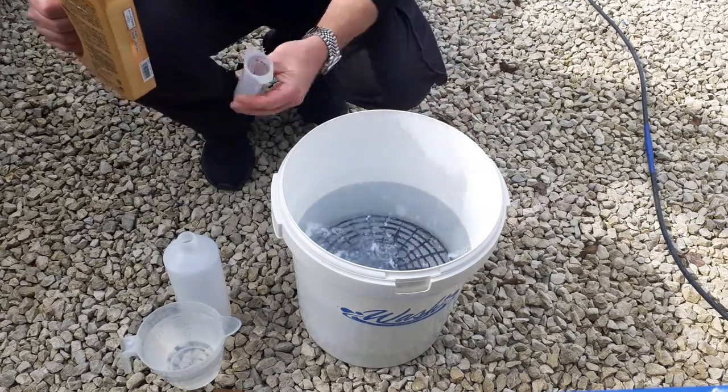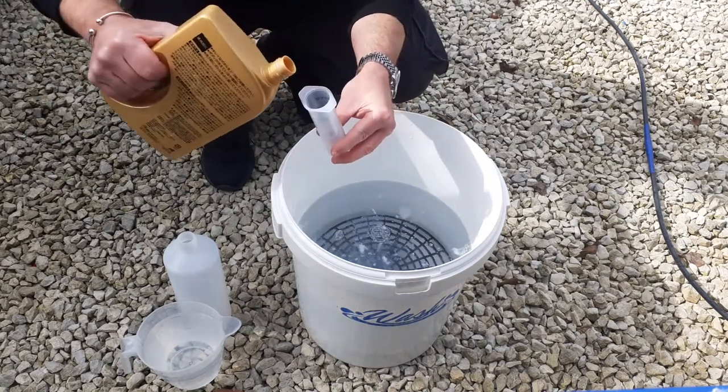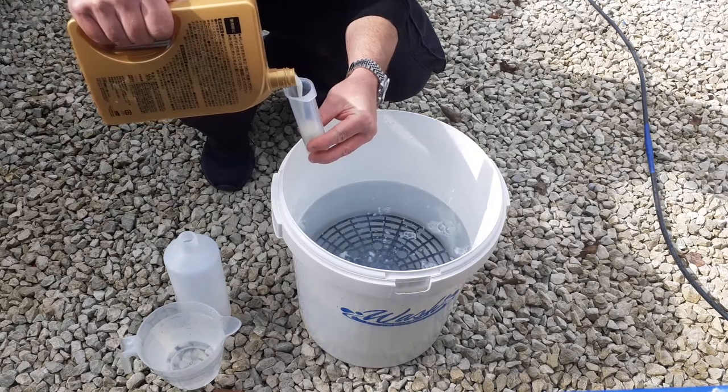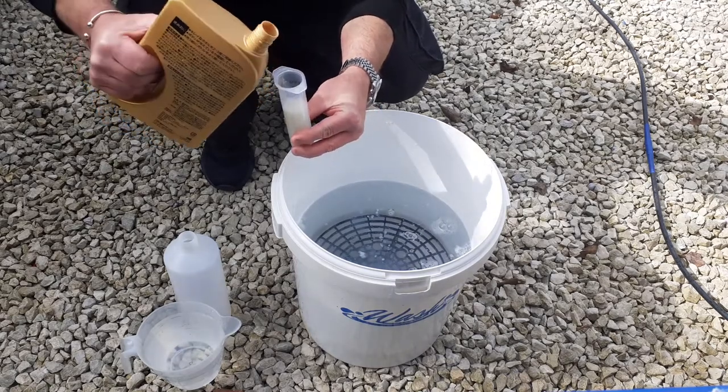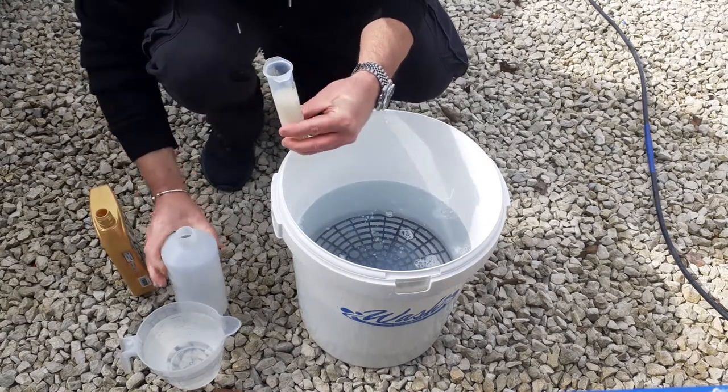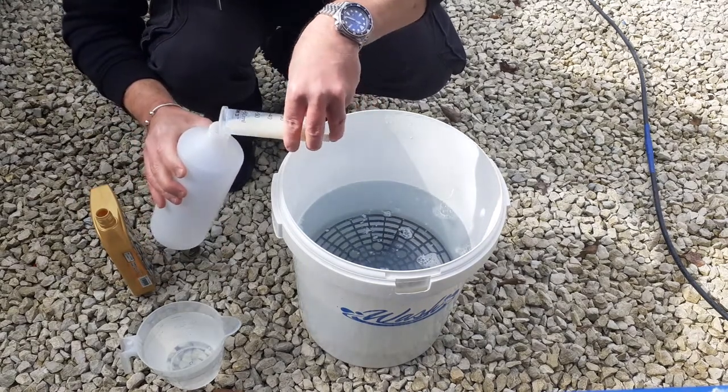Do you know what? I'm not going to put 75 in that. This pains me to do it. 50 ml, which is generally what I would put in for one of the lower quality soaps.